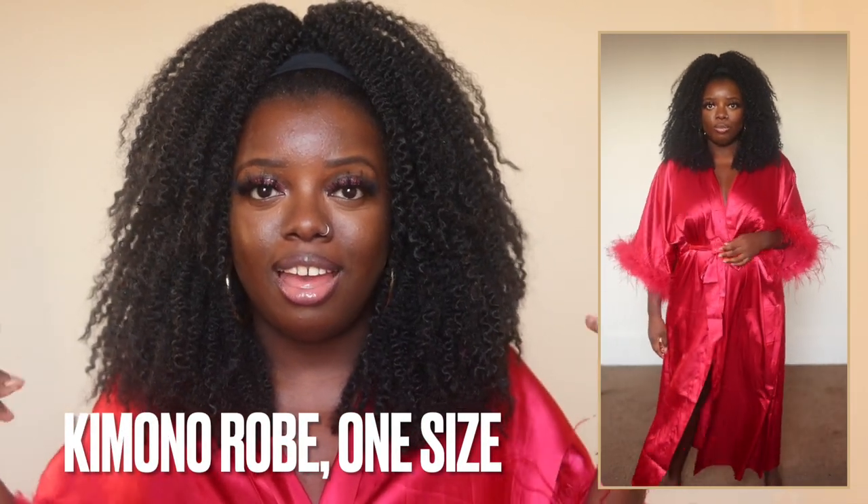Let's get into the clothing items, starting with this robe I just purchased last week. This robe is absolutely gorgeous — the way the sleeves flare out with the feathers, I think it looks so regal. I feel like a queen in this robe. I'm 5'3" and the length falls nicely on me, though if you're taller it's going to fall shorter. This is a one-size-fits-all robe; at the hip the widest is 53 inches. So check those links and read reviews. I'm wearing it right now and I don't want to take it off.